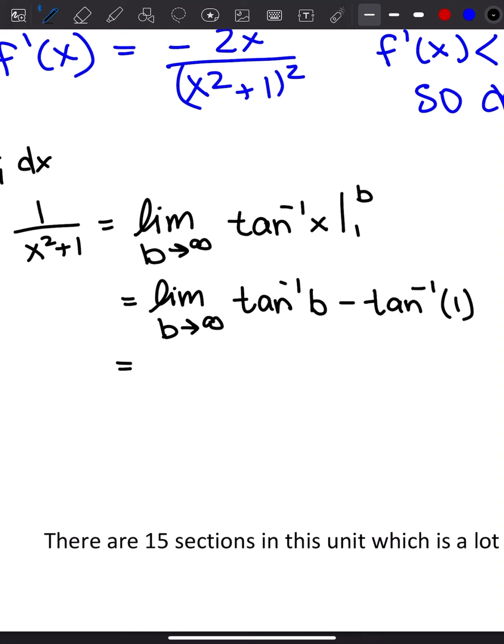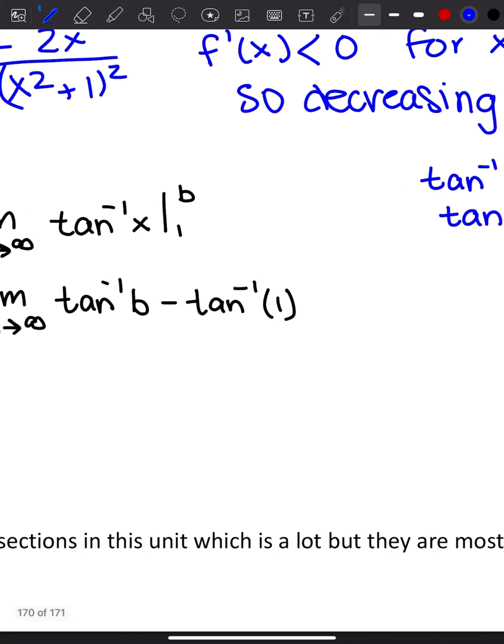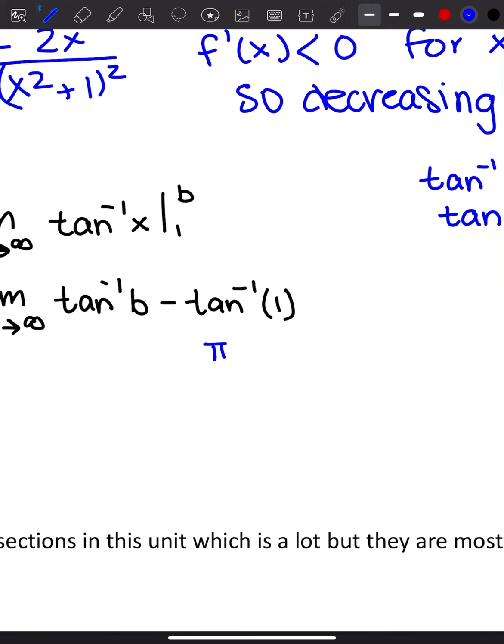Okay, so now we're going to look at, as we approach infinity, tangent inverse is the angle that we're looking at. So when we think about what we're doing, tangent inverse of 1 is the same thing as saying tangent of theta is equal to 1. So what angle would we need in order for a tangent of theta to equal 1? Well, that happens at 2 places on our unit circle, so we generally go with the first place. That would be pi over 4. When we're at pi over 4, our tangent is equal to 1.